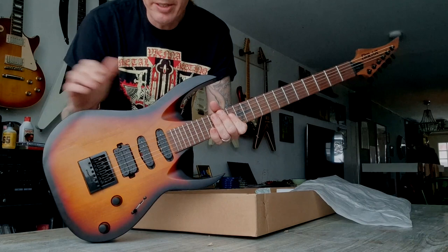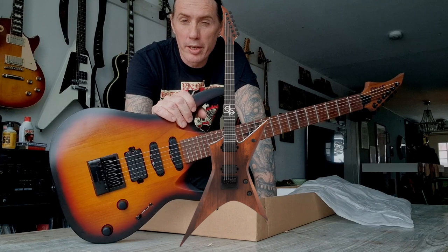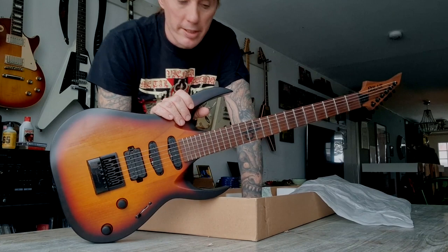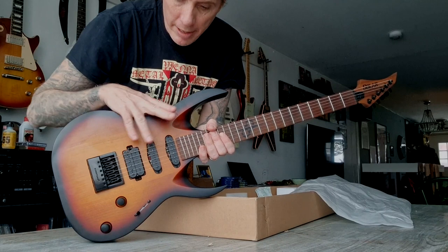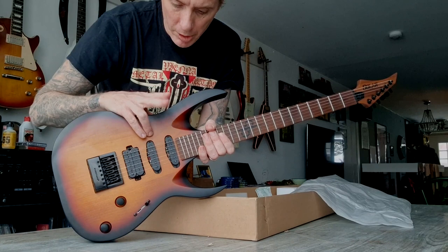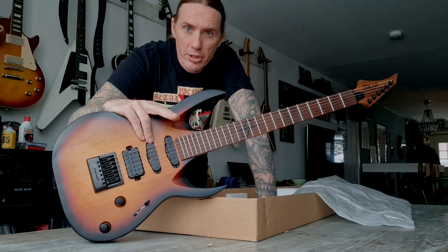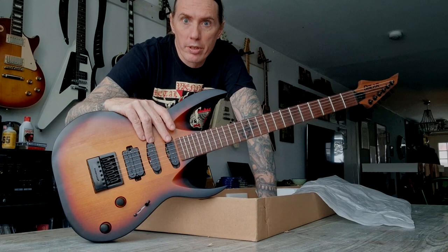The reason I chose this model — I love star shaped guitars. Solar has a new run of star shaped guitars that are just great. But I need this for recording and what I really need is a versatile guitar that of course has a humbucker. But I need these two single coils for the cleans, because when recording, even if I record heavy riffing, I use a lot of clean guitars actually behind riffs. I like to create ambience.